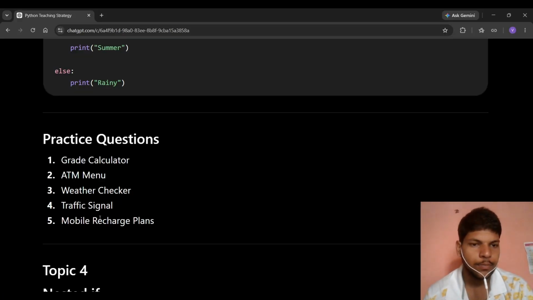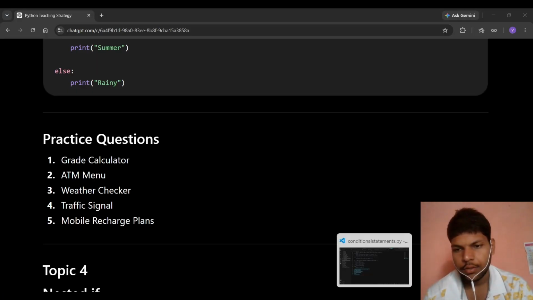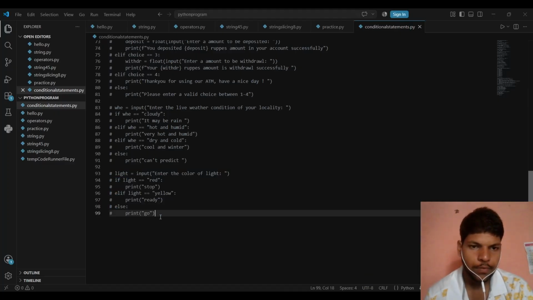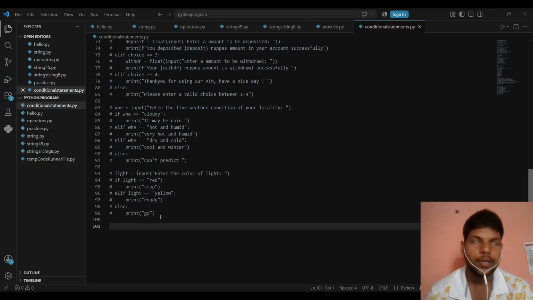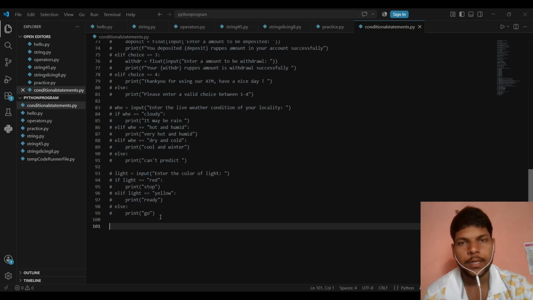And next question is mobile recharge plan. So how we will do this? In today's day-to-day life, you can see how mobile recharges happen. There are several plans like 399, 299, 899, 599.